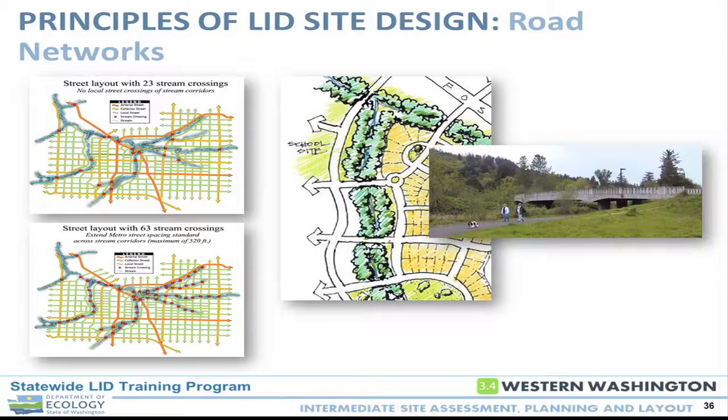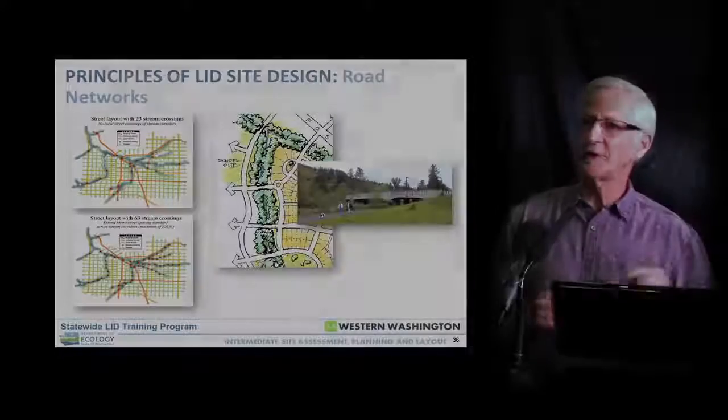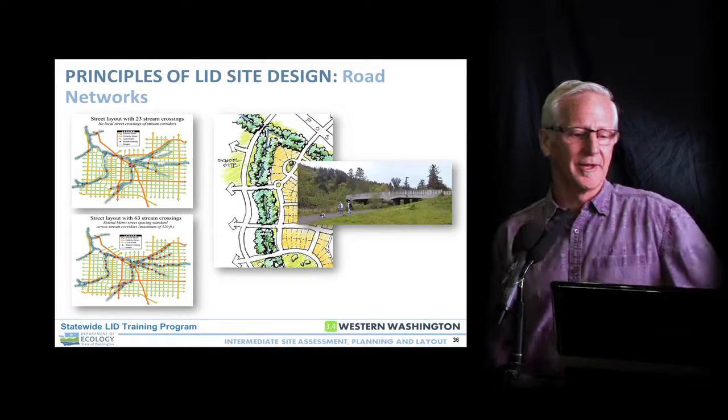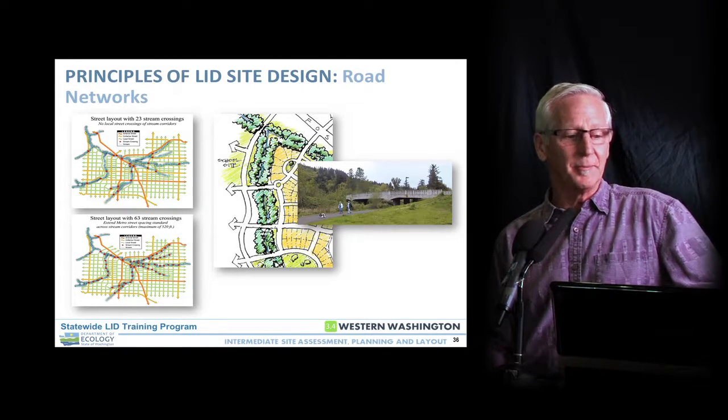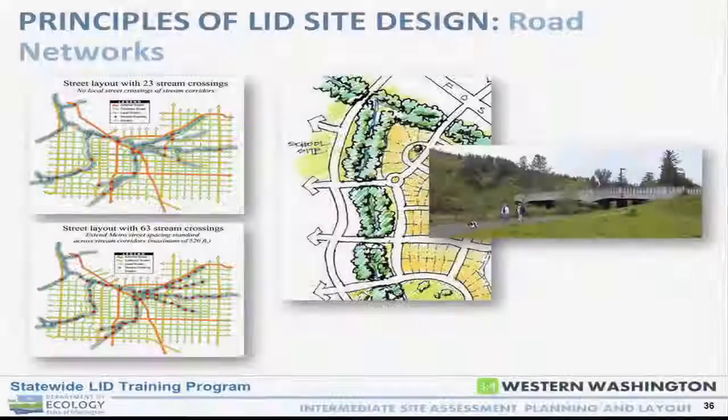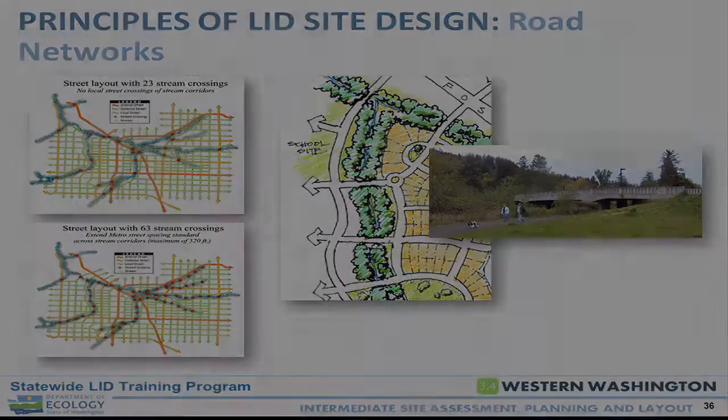There are lots of tools for reducing the road network while at the same time maintaining its effectiveness for transportation. This is just showing you a picture of a drill, really an exercise, at the City of Portland. This was looking at how we take a dense road network and maintain its effectiveness for transportation, but reduce, in particular in this project, stream crossings. Stream crossings of roads are particularly damaging, and we have actually done some good research in this region on the impacts of roads and roads crossing streams in particular. How do you design strategically?